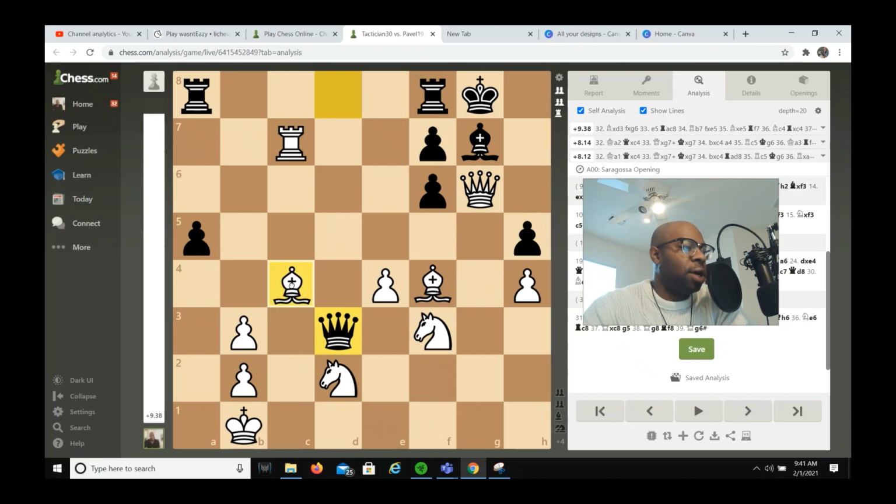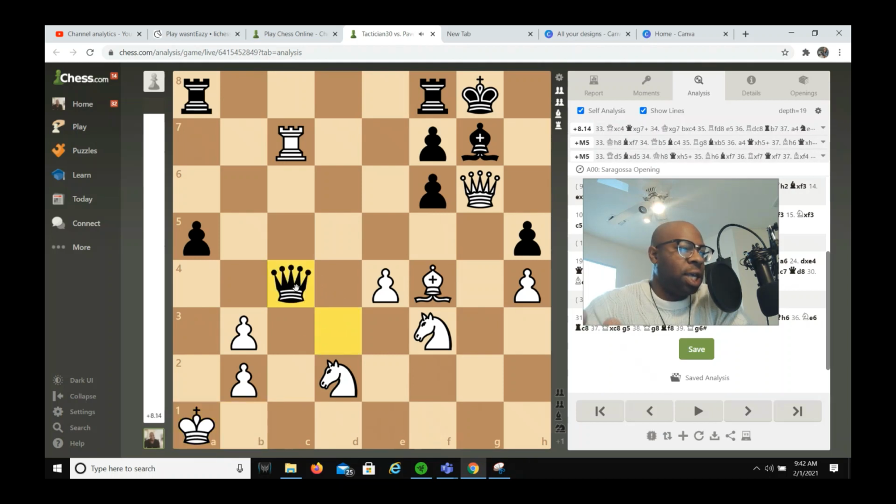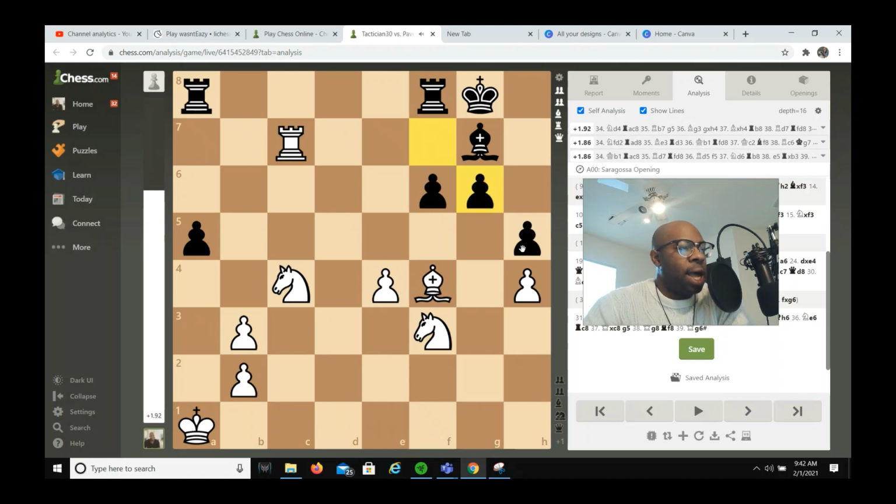Because the thing is, if I decide to take the bishop, then of course Black can actually take my light square bishop. But then again, I technically don't have to take the bishop. But in a way, it doesn't really matter, because even after, let's say, King A1, he can just go Queen captures C4. And then obviously, guys, I would have to take, and then of course he'll take my queen. So that's the reason why I didn't play Queen captures G6.